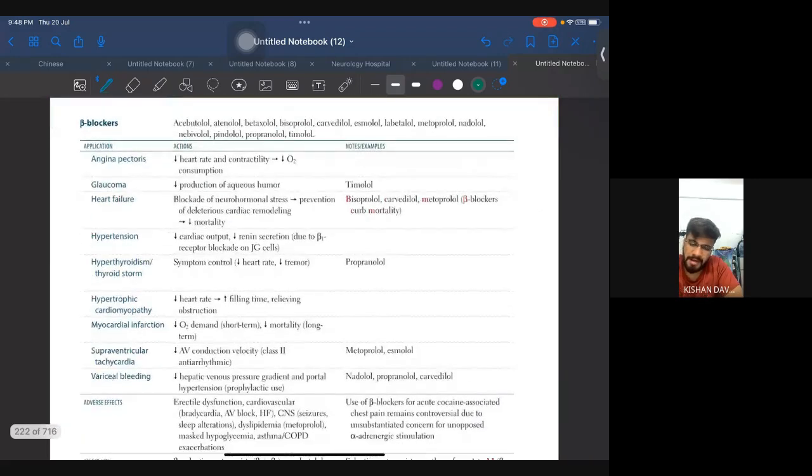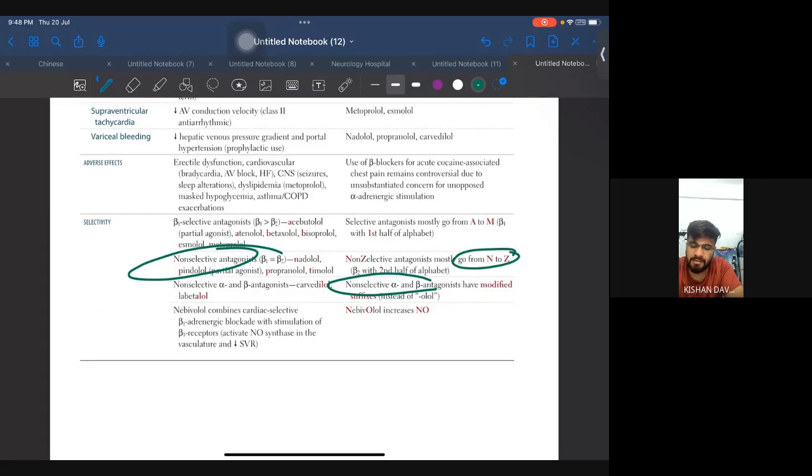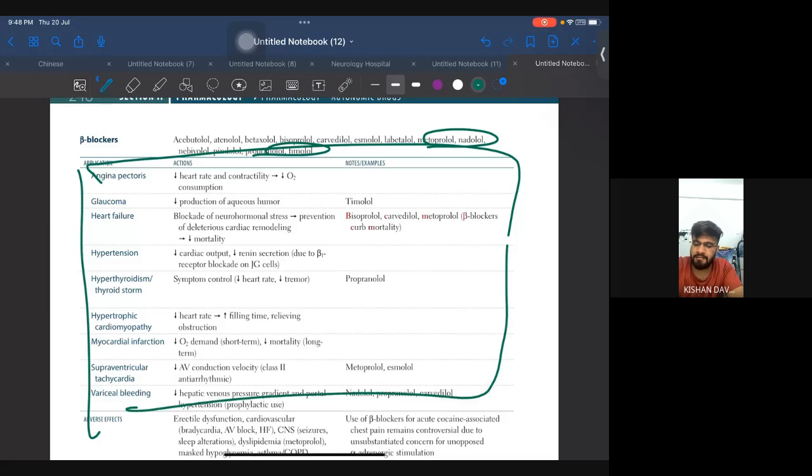Let's go ahead. Beta blockers, you have to know them. Beta blockers, all drugs. Just remember what they are. Just remember the non-selective and selective. How they have asked you, just see that N to Z are non-selective and before that they are selective. Based on that, you can select them. Give them a read. Not necessarily they will be asked, but when we do CVS, this will all become clear. Okay, moving ahead.